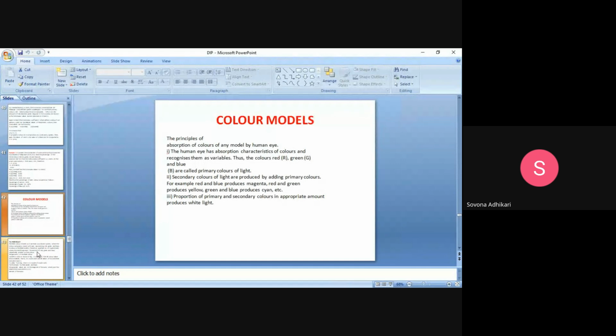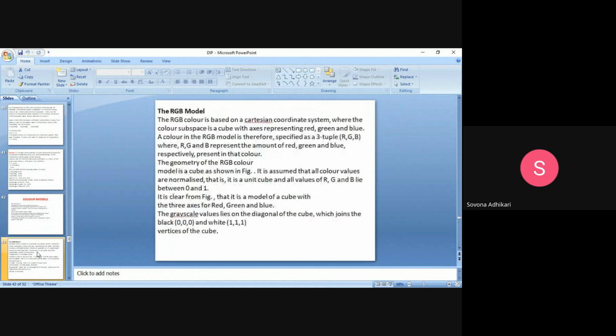You already know RGB as the primary colors. The secondary colors of light are produced by adding primary colors. For example, red and blue produce magenta, red and green produce yellow, green and blue produce cyan. So primary and secondary colors in appropriate proportion produce white light. Let us see the RGB model.